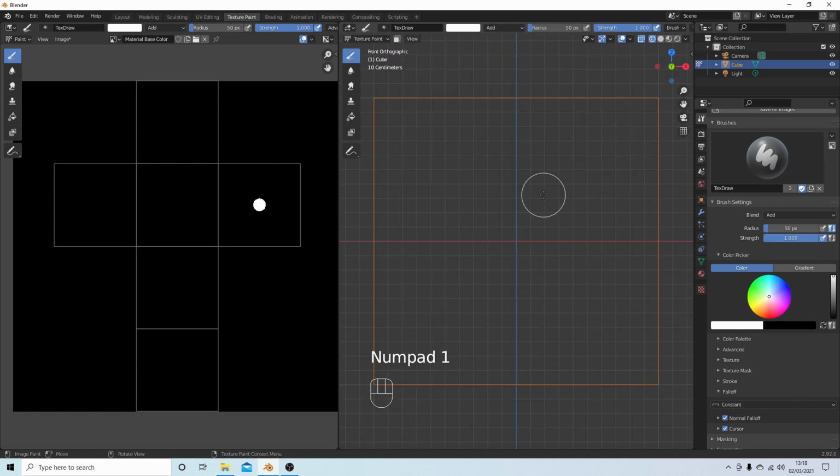Now press 1 on your numbers pad, and starting in the top right corner, use the smaller squares. I'm going to come in 3 from the right and 3 from the top and left click. I'm going to do the same here, so I've got 2 dots. This won't look like some of the Google Unwrap. If you Google Unwrap a cube, this won't be the same.